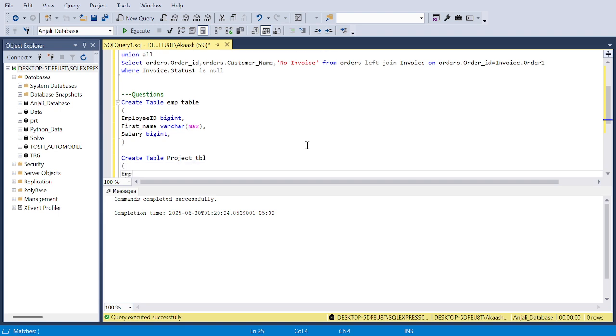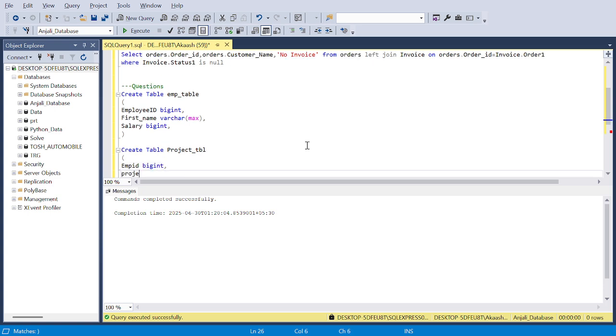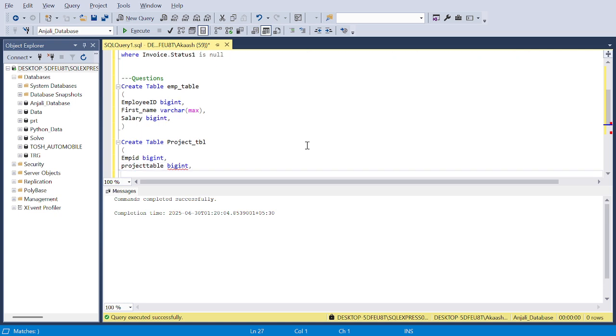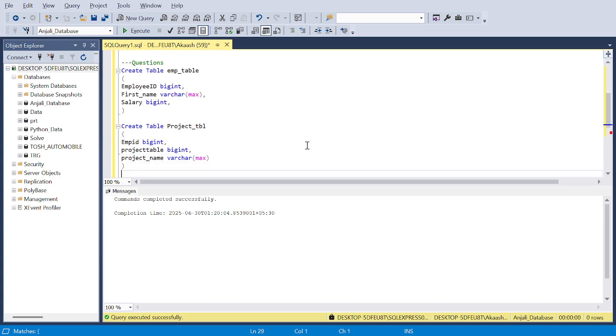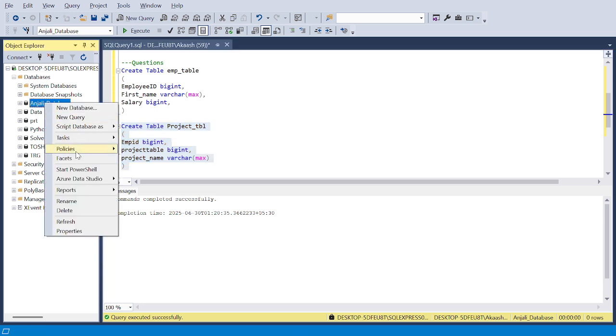Employee id as bigint, project table as bigint, and project name as varchar. Let's execute. Now let's refresh it.